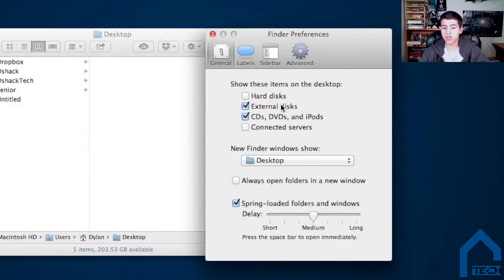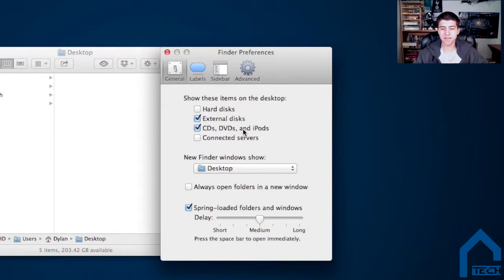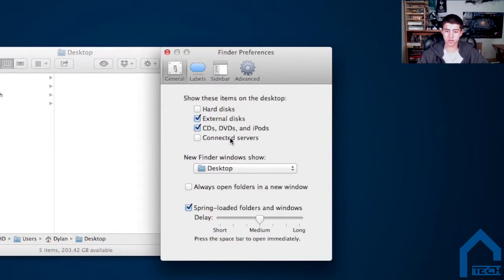So basically, you can have show items on the desktop. As you know, if you have a new Mac or you just haven't changed it yet, there's a Macintosh hard drive on your desktop that's your desktop access point to all your stuff on your hard drive. If you don't want that there, if you don't use it, it just looks sort of weird. You can actually uncheck that, and it goes away, or check it and it shows up just like that on your desktop. You can also do that for external disks, CDs, DVDs, and iPods, as well as connected servers.